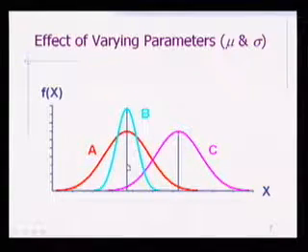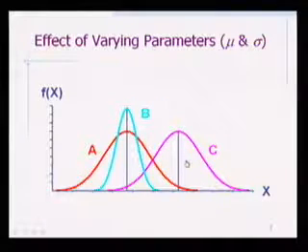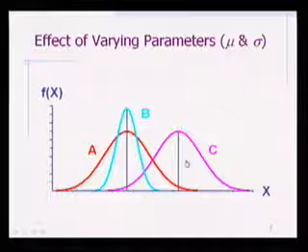Okay, what's the difference between A and C? A and C have the same shape, yeah, but the means are different. And B and C have different shape. No, actually, I shouldn't say shape, but spread. B and C, the spreads are different, and the means are also different. Now there are so many different quantitative variables that we can observe that are probably bell-shaped. Each one may have a different mean and a different standard deviation.